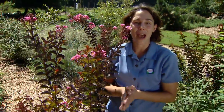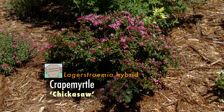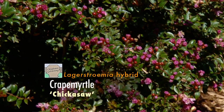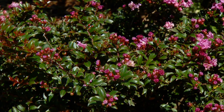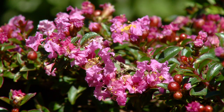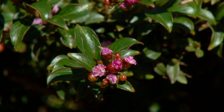We also have a miniature crepe myrtle, and this one is just delightful. It's called Chickasaw, and it's actually a hybrid between Lagerstroemia indica, which are the crepe myrtles we're more familiar with, and another species, Lagerstroemia fauriei. And this cross has yielded a delightful dwarf crepe myrtle with tiny little leaves and beautiful pink purple blossoms. It's truly a beauty, and it's performed again very well in our heat.